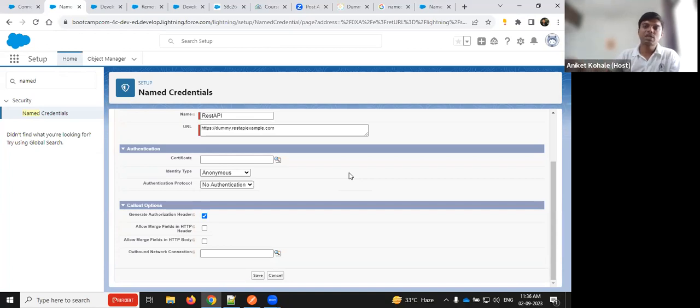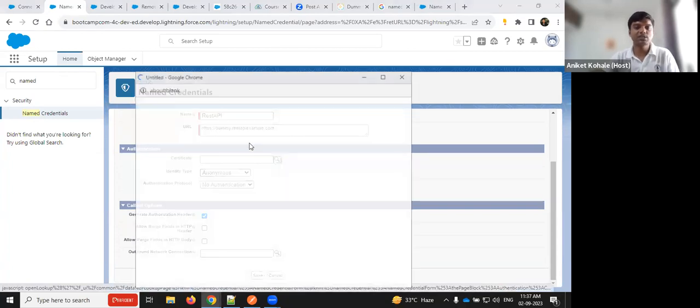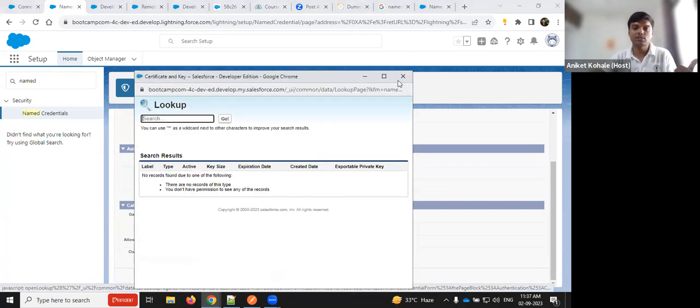I'm working on a Java based application. That particular API I'm going to call from Salesforce itself, and then that API will provide the certificate to me. Then I can import that certificate into Salesforce itself. So if it is certificate based, we have to add that certificate.